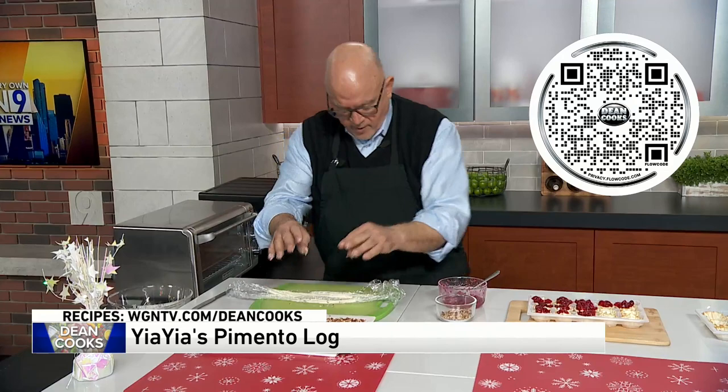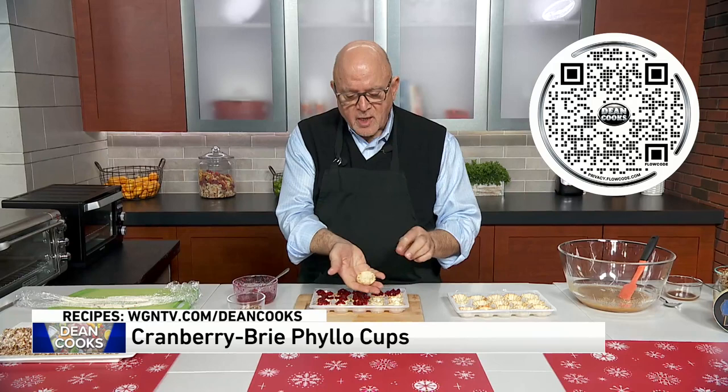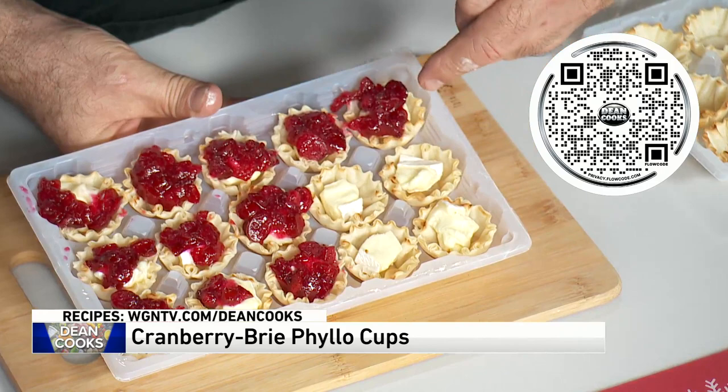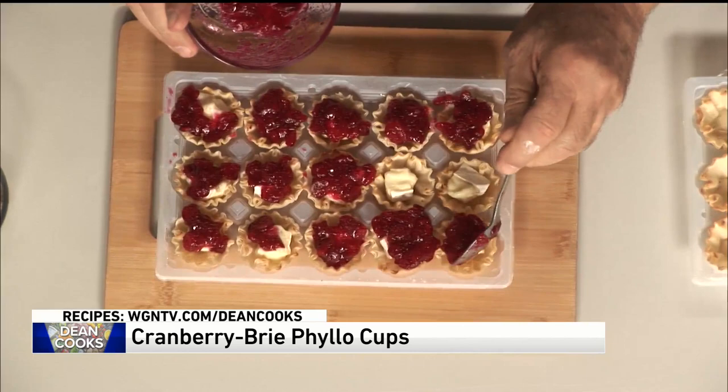The other thing we're gonna do today is cranberry and brie. A lot of people put the whole block of brie cheese out and then put some preserves or something around it. These are these great little phyllo cups. These are right in your grocer's frozen food case, and you can use them for all kinds of things. Here I've taken a ball of brie cheese, cut it into little bits, and put a little bit into each of the cups. Then I've taken some cranberry sauce and topped the cup and the cheese with the cranberry sauce.